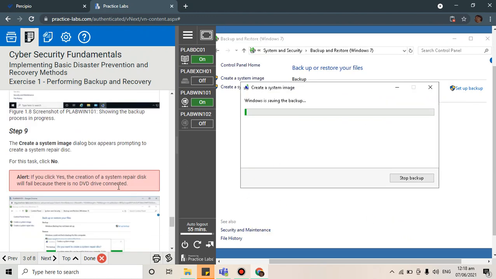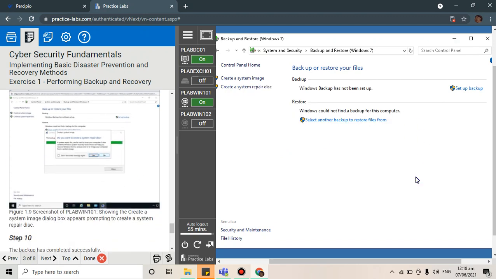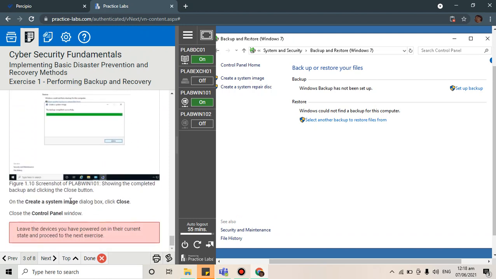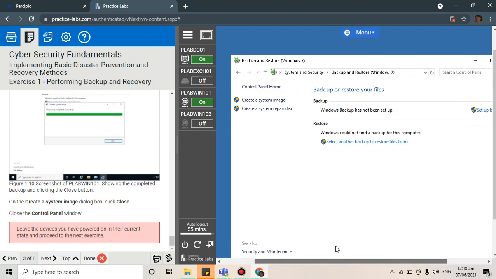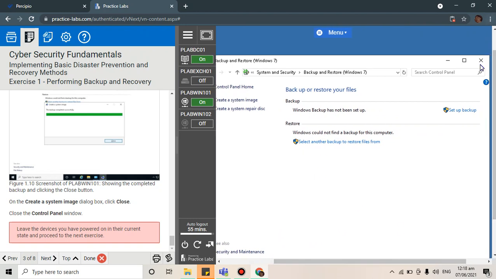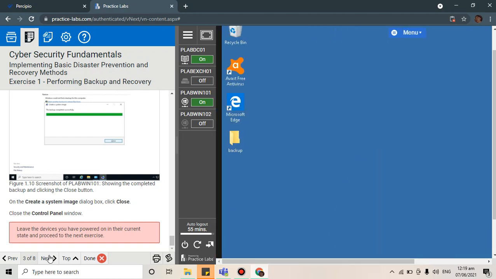And saving backup. And creating system image dialog box appears. For this task, click now daw uli. Pag tapos daw nito, yan, na close, then complete. Then, on the create system image dialog box, close the control panel. So, parang nagawa na natin to kanina. Feeling ko dahil nag-fail kasi yun din ginawa natin kanina. Same user din, pati password, pati location.